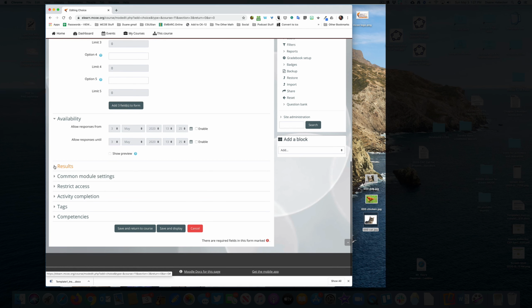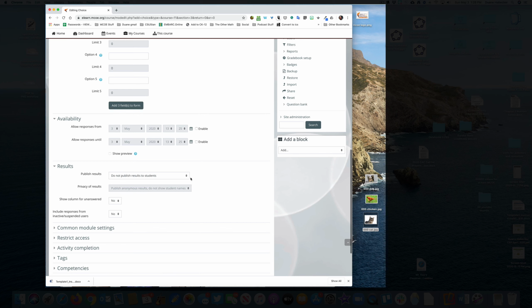Now, right here with the results, here's the key. The secret to this wonderful sauce here is, what am I going to do with those results? I almost always show the results to the students after they answer. I want them to have fun with their vote, but then I want them to really have fun to see how their vote settles with the rest of their students, the colleagues, right?